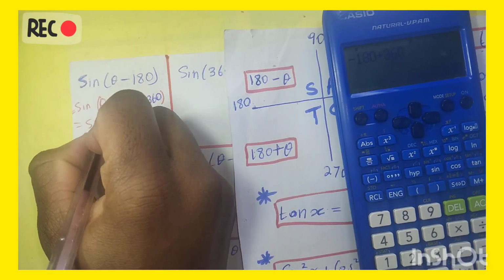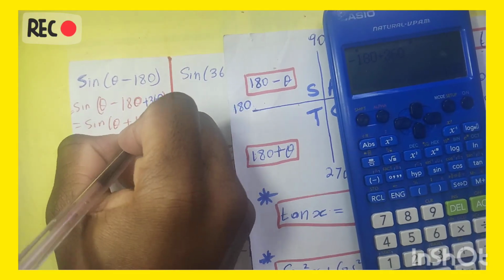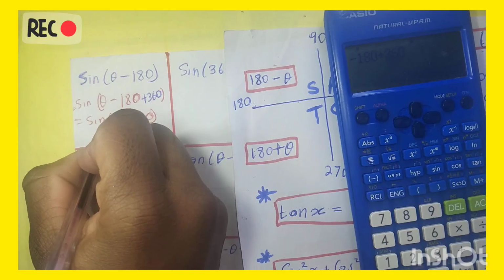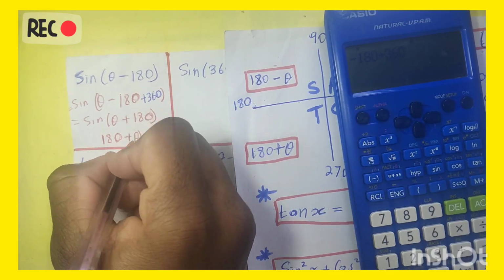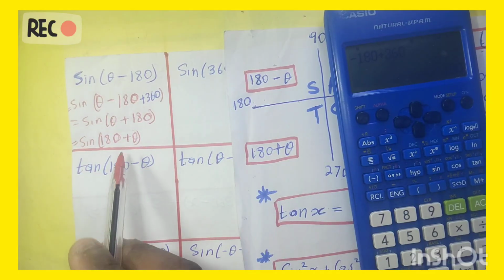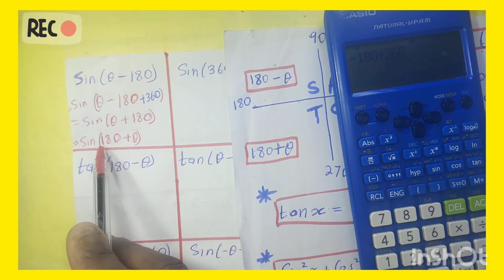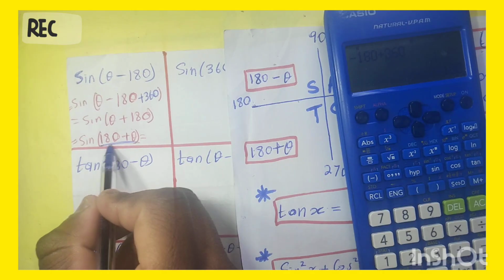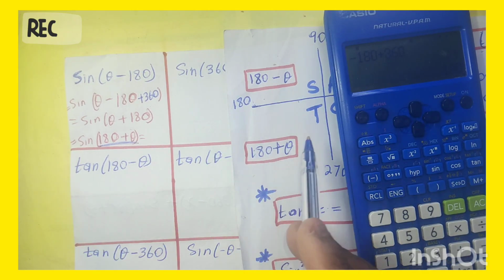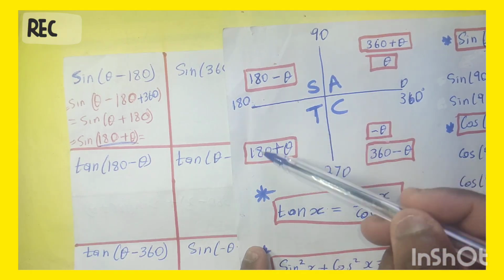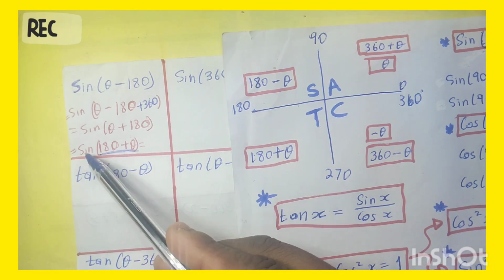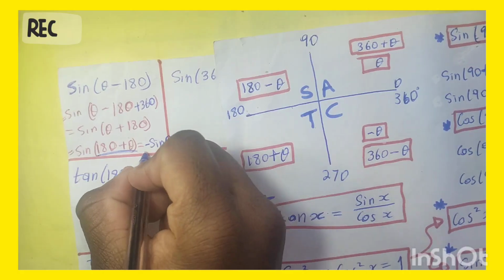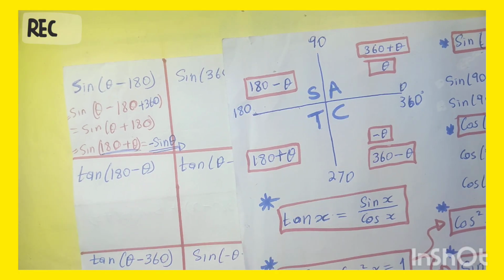So now let me write this down. This now is sine of theta plus 180. But now this, guys, I can rearrange. Start with the angle, then I go with the theta. The theta, guys, is positive, as well as the angle. Both of them are positive. I press it, then I rearrange. So now I can see this is a position. That position, guys, is on the third quadrant. And there it's only tan which is positive, meaning that the sign there will be negative. Then you just say sine, then you reduce that angle to only theta. Do you see? I hope, guys, you understood this.